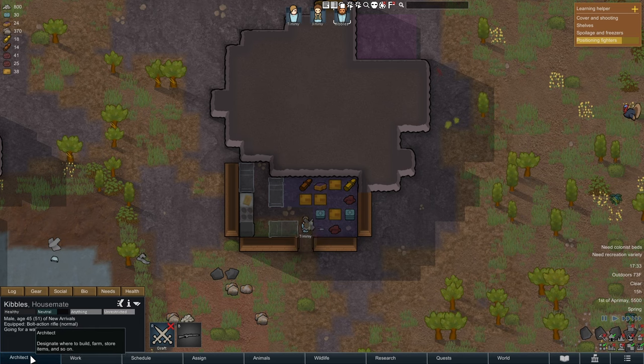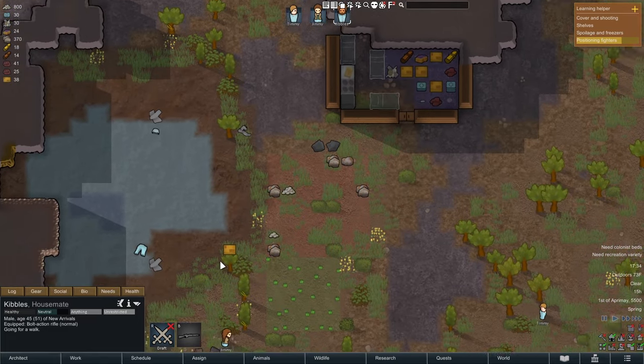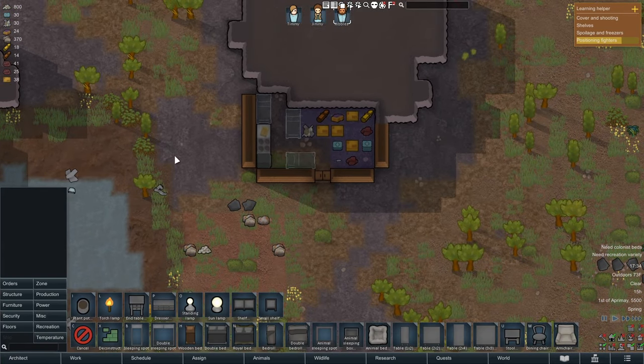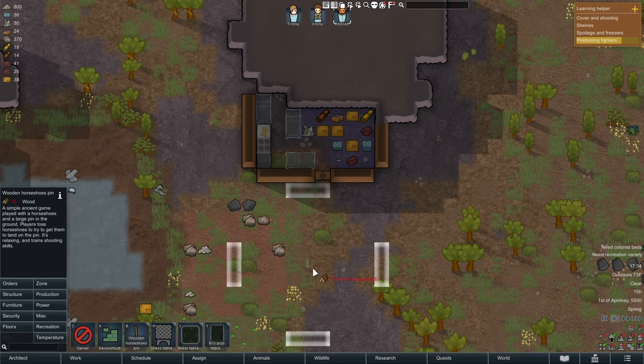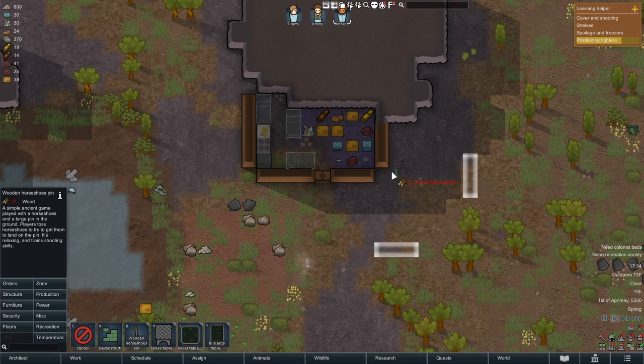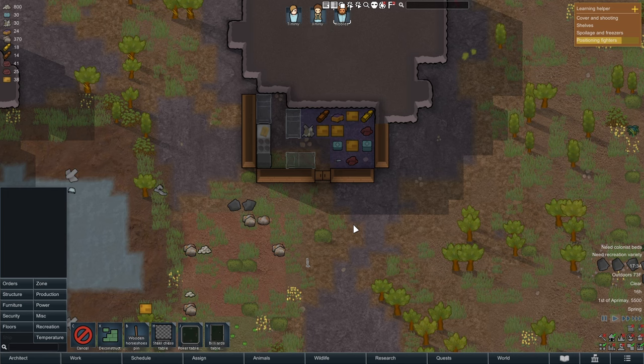Also, we would ideally want a dining room and all this other stuff to make them happy, a recreation room. And all that stuff would affect their needs. They'll build that whenever. And then also, we want recreation. To start off, just make a horseshoe pin, just somewhere where those little three or four icons are not obscured with anything. And that will let people do that when they're bored. You can also make a chess table, depending on your research level, or poker, or billiards, or whatever.